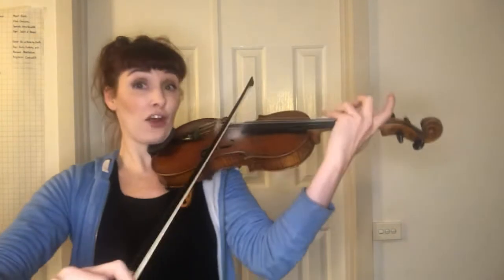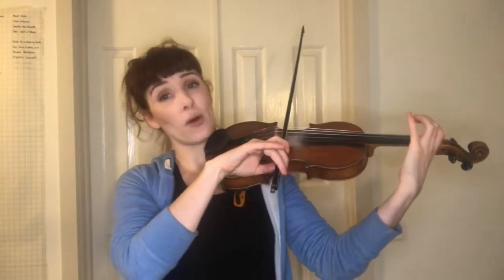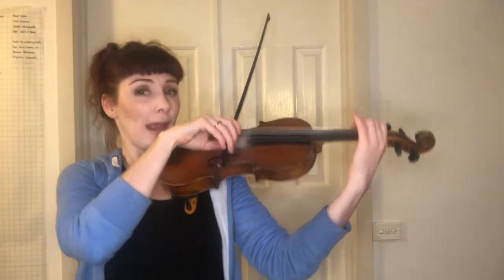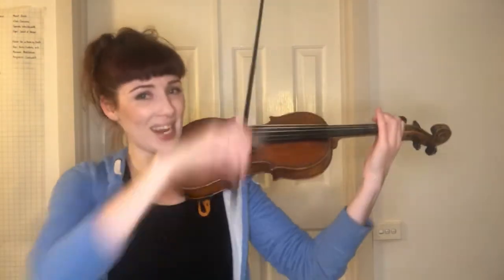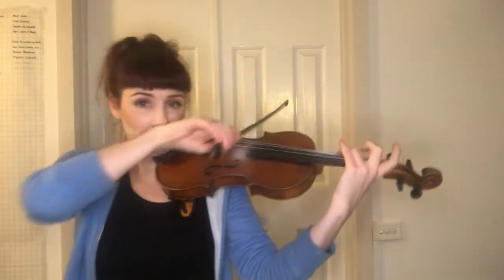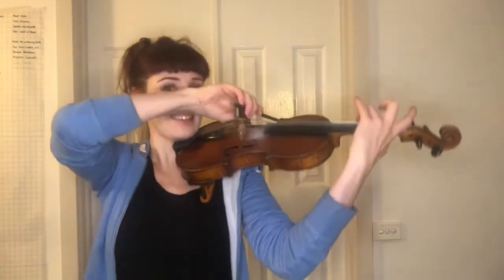Get your two on, and we're going to add the next bow on. So we're adding two more notes because they're slurred together like this. Yep, ready, play. Don't forget to squish your one in. Go! One more time, play. Super, now let's add that chunk on. Great, again, ready, set.